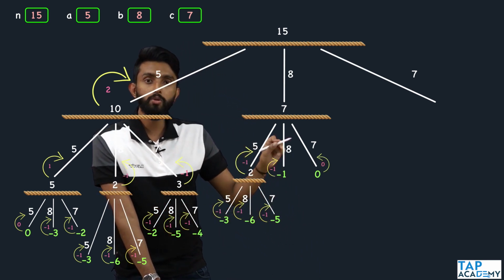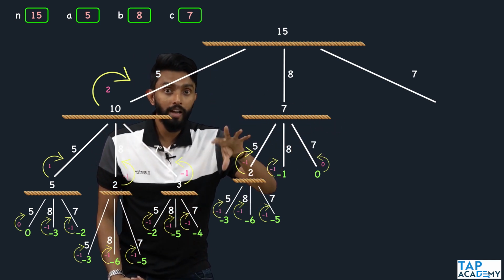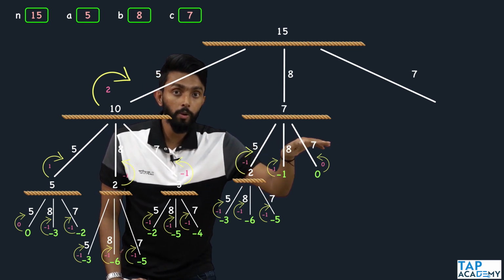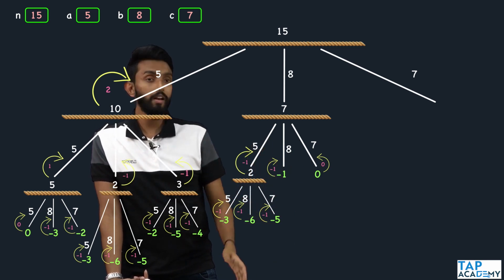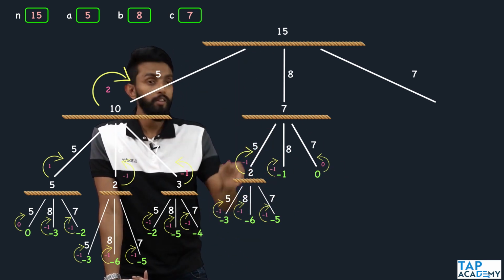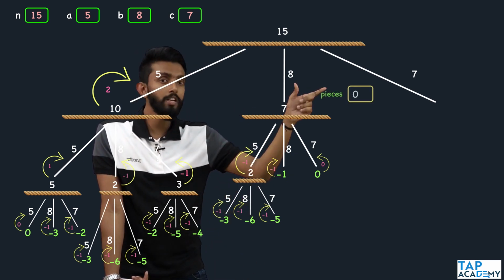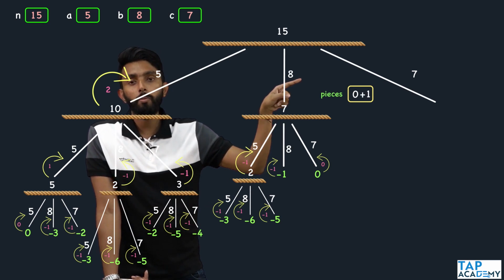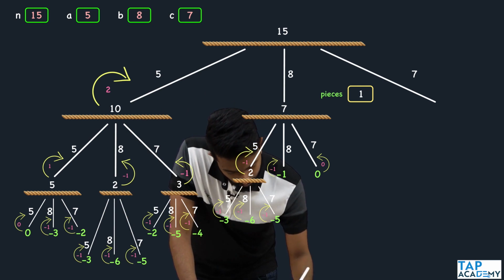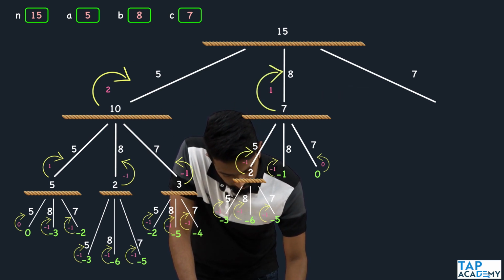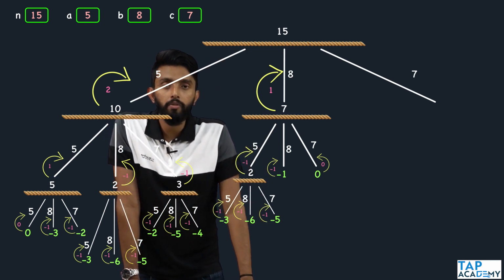Now minus 1, 0. Find the max. It is nothing but 0. 0 means it's not a negative value, it's not equal to minus 1. If it is not equal to minus 1, successfully you made a piece. If you made a piece, then ultimately for this track, you will be having a pieces count, right? So pieces initially will be 0, and that is now going to be made as 1. 1 piece is there. Any confusion? And that is what ultimately I will be returning here. 1 piece. Any confusion till this point of time?